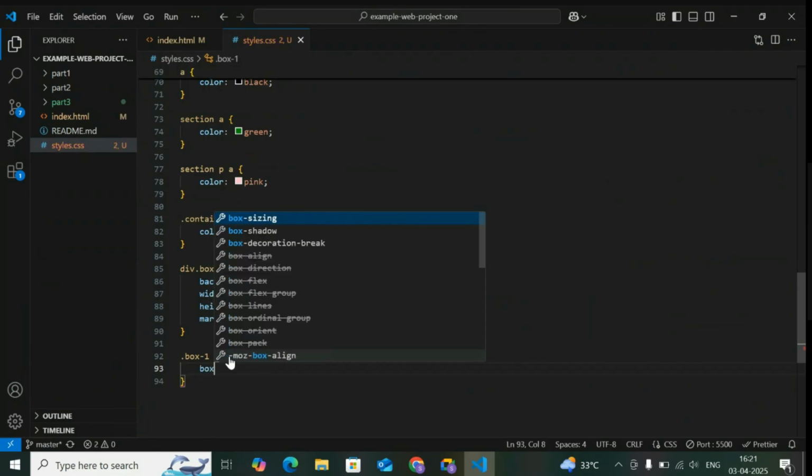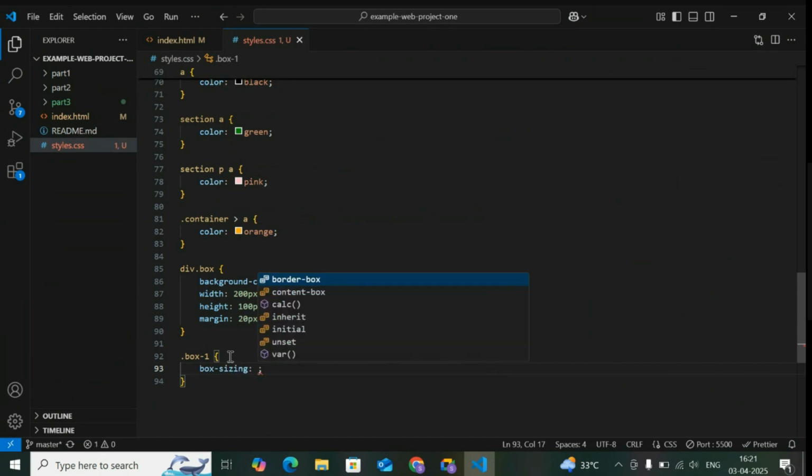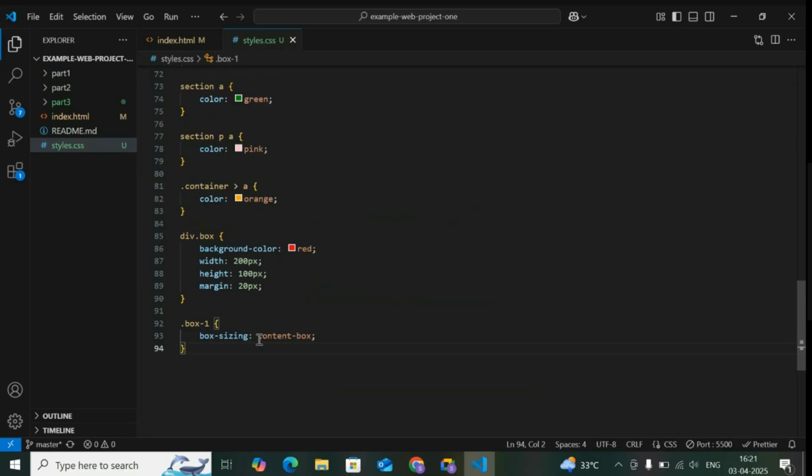The box sizing, I'll use content box. This is the default box sizing model for any block elements. The browser default is content box. So even if we don't change this, that will stay as content box. So I'm explicitly specifying that just to demonstrate.